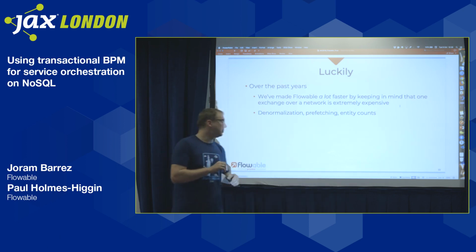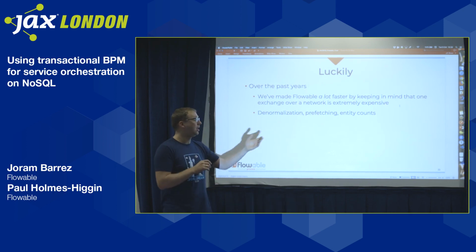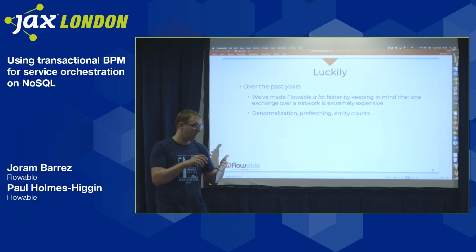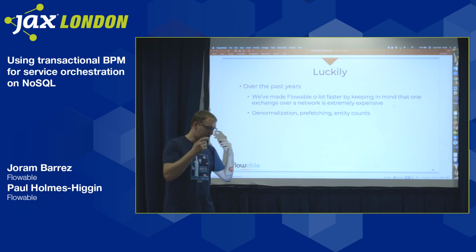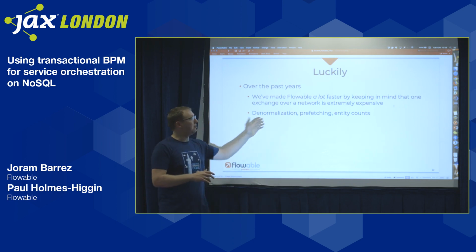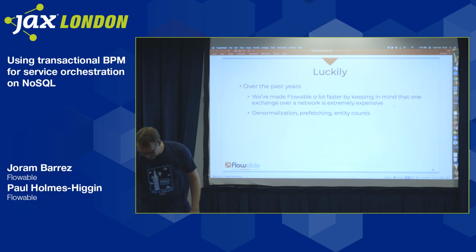And lastly, entity counts, which is kind of like denormalization. On many of the entities that we store, we have extra columns saying how many relations do I have against other tables. For example, for a process, we store how many variables you have. We store how many jobs you have. We store all kinds of counters. Now, the reason is, it sounds counterintuitive, but if we have this counter, you know that you don't need to do another select. You know you don't need to do another delete. Sounds silly, but this way we could really optimize the engine heavily and push it to the extreme.